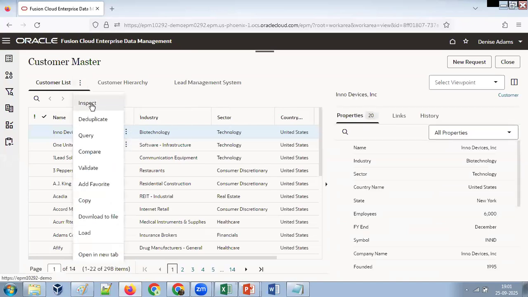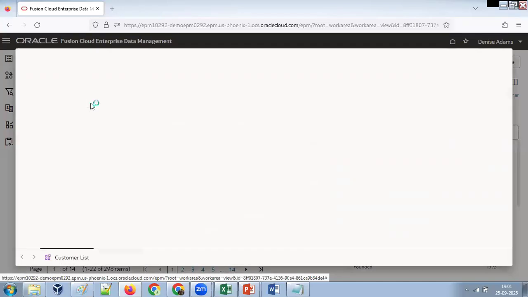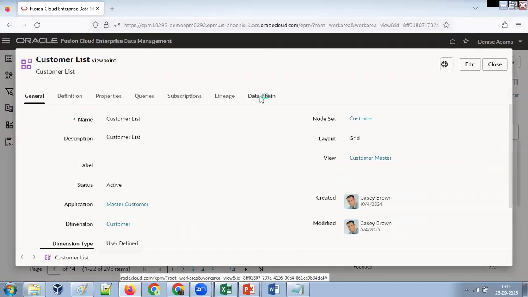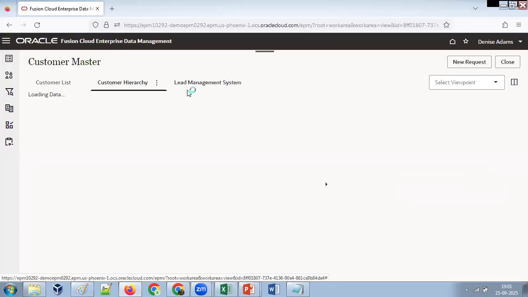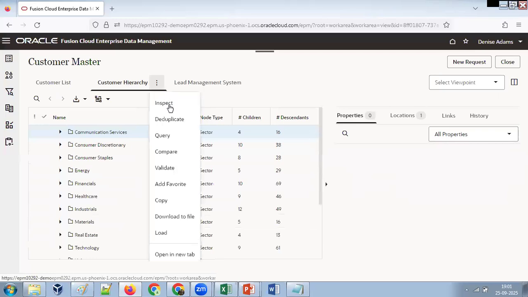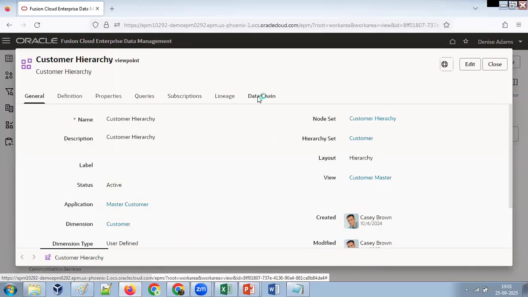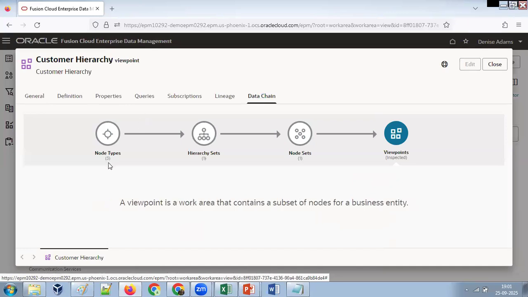Under inspect, I'm giving a big picture. We're going to implement this and then you'll have a better understanding. You click on data chain object. Let's interpret this one by one. This has no hierarchy. Let me pick one which has hierarchy. Inspect. Data chain object. There are three node types: one hierarchy, one node set, one viewpoint. We'll take a screenshot and see what it means.